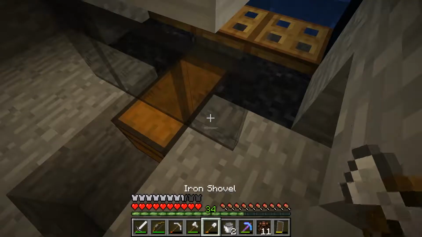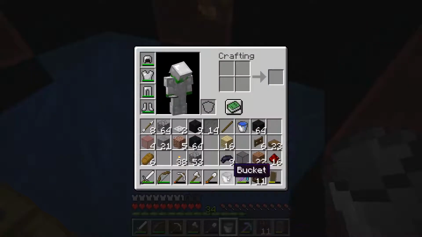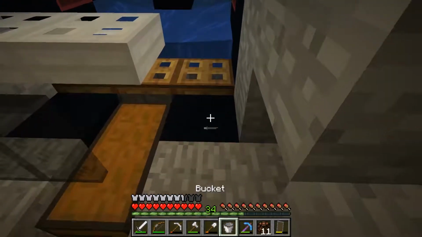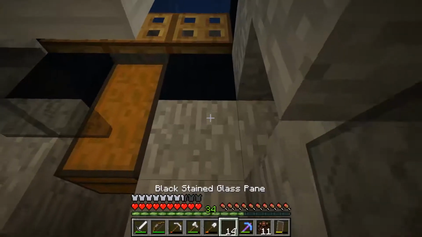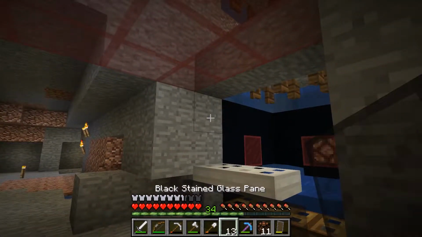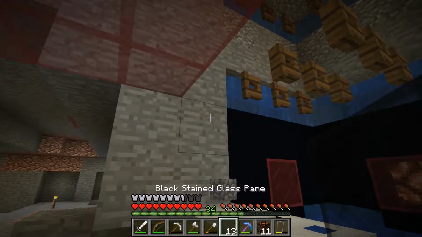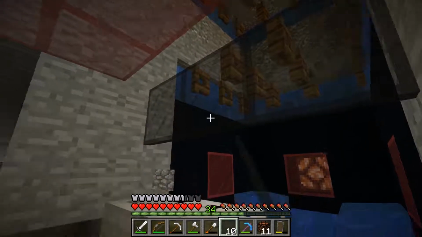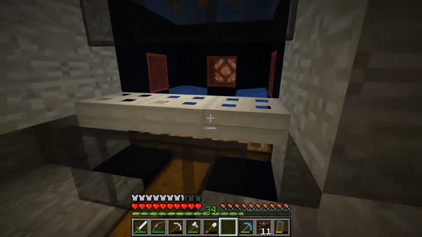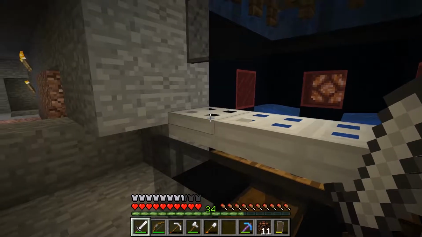Let's just break this real quick. Just grab this water source. There we go. And we just put that back out, and stained glass here. And then we're gonna put stained glass. We're gonna get rid of these. And I believe it goes something like that with the trapdoors. I believe something along the lines of that, so the spiders can't really get to you.